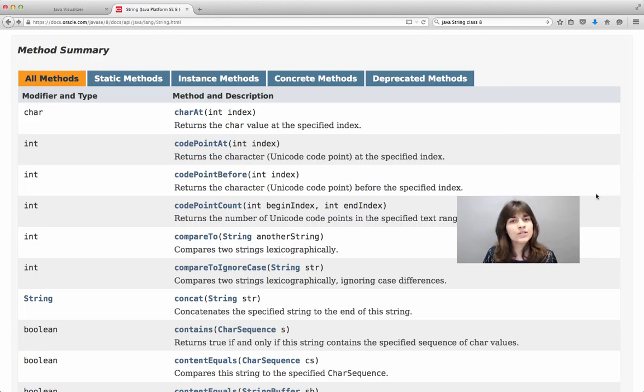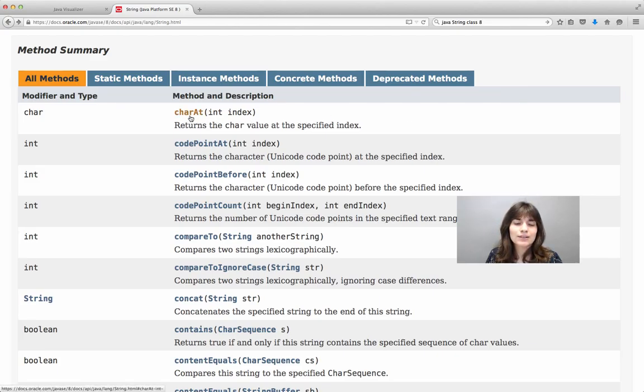So if Java is your first programming language, you don't have to pay particular attention to the comment that I just made. This is only to help you if you come from a different programming language. You shouldn't be confused on this matter. Strings in Java are a little bit different. Let's take a look at the method summary then.